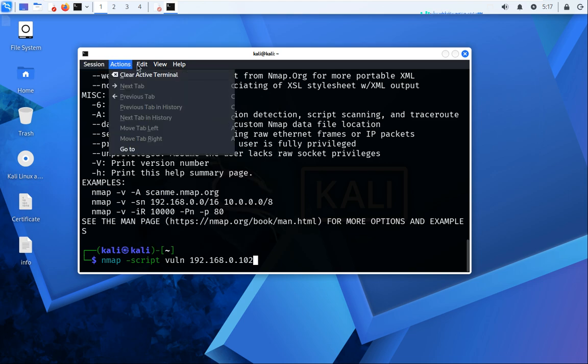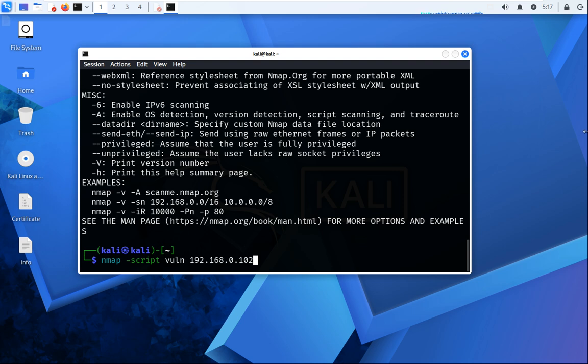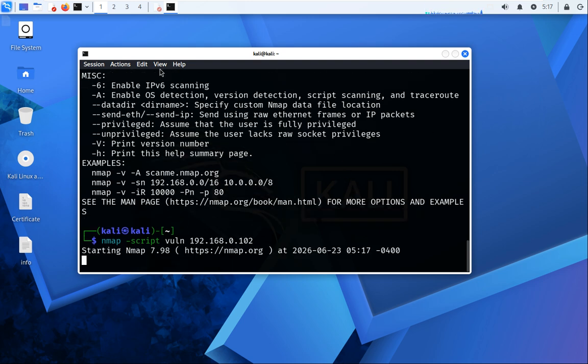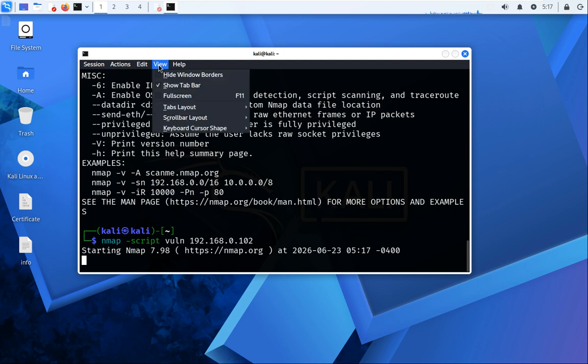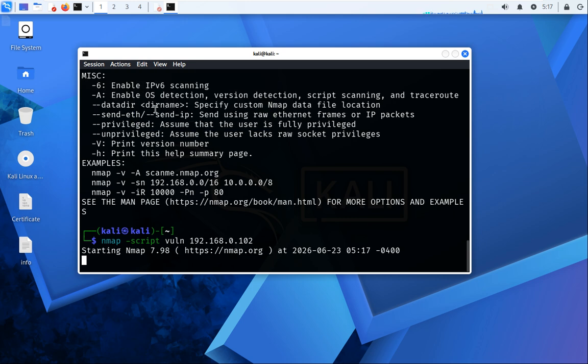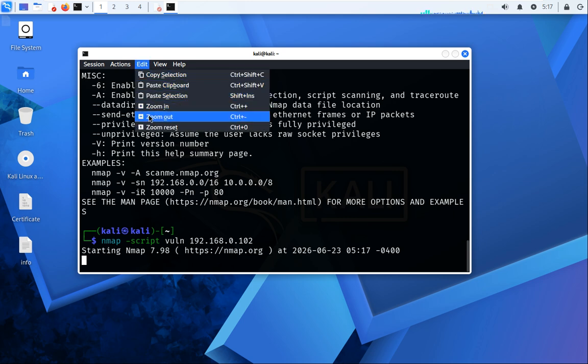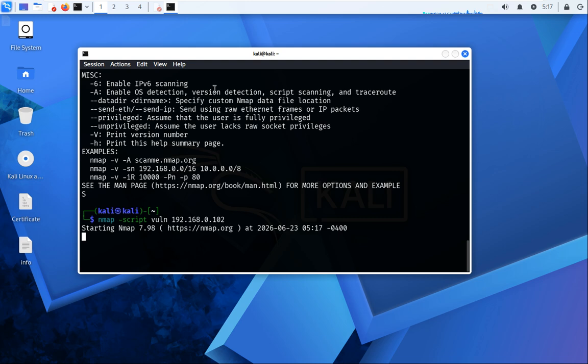192.168.0.102. This command launches Nmap's built-in scripting engine, NSE, specifically to scan the target machine at IP address 192.168.0.102 for known security flaws, malware, and active exploits. It checks which network ports are currently open, identifies the services running on those ports, and automatically cross-references them against vulnerability databases.